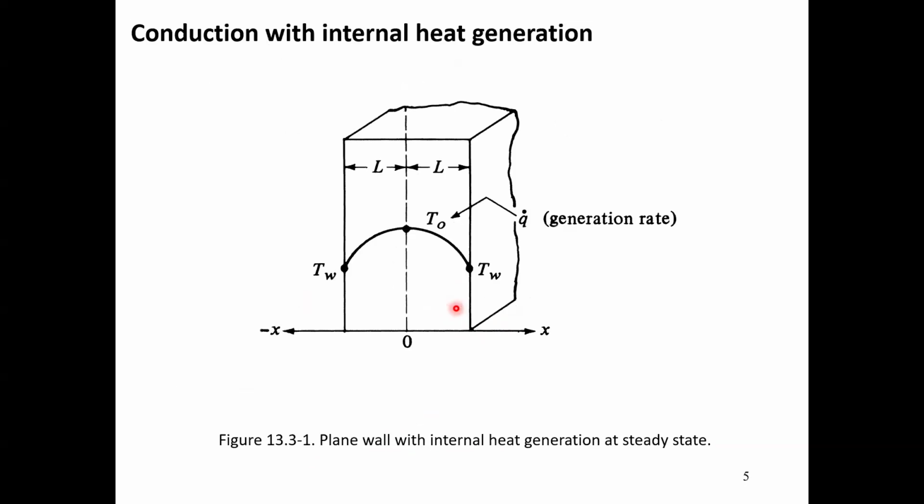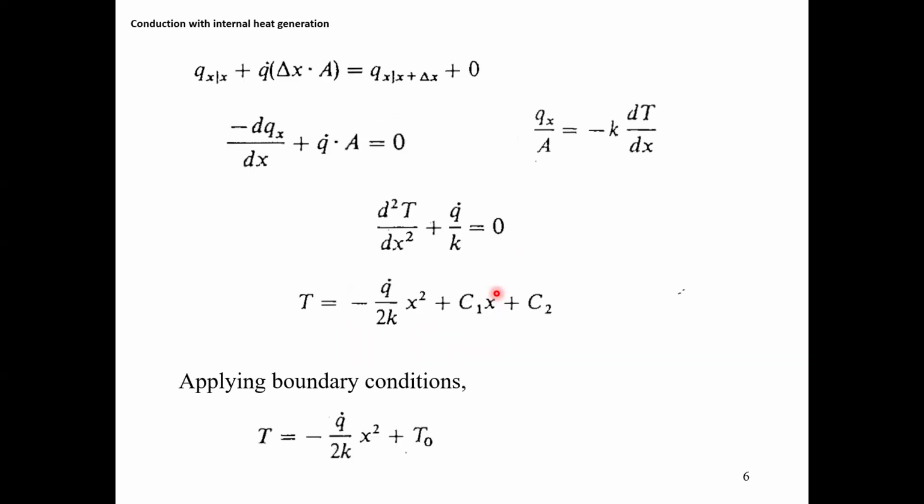Again, this is a very important concept. We're learning how to identify boundary conditions. For this case, the boundary condition is at x is equal to 0, T is equal to T naught, and at x is equal to L, T is equal to TW. Using that you can solve for the two constants and substitute into this equation, and you will get an equation with which you can get the temperature profile, right?